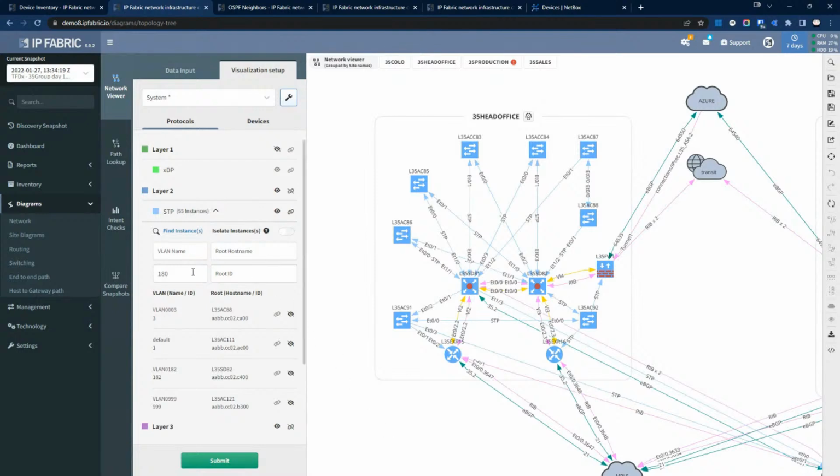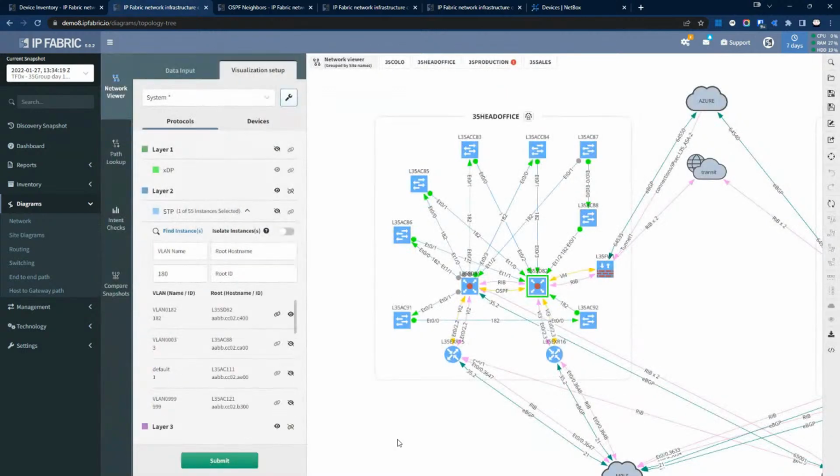I might want to dig into the spanning tree and actually identify a specific VLAN in here. Where is that one that I was looking for? Oh, VLAN 182 will do. Let's have a look at that one. We'll turn off the spanning tree itself, and we can dig in. Right, there's VLAN 182. So this just shows you instantly the information you're interested in at that point in time.